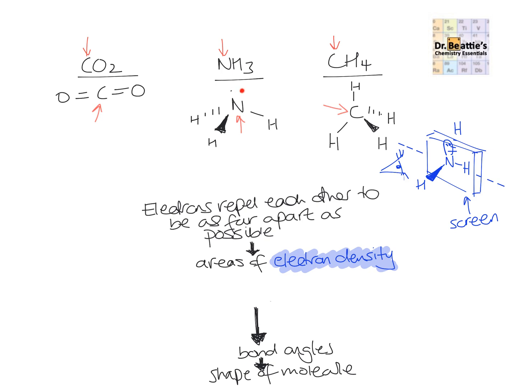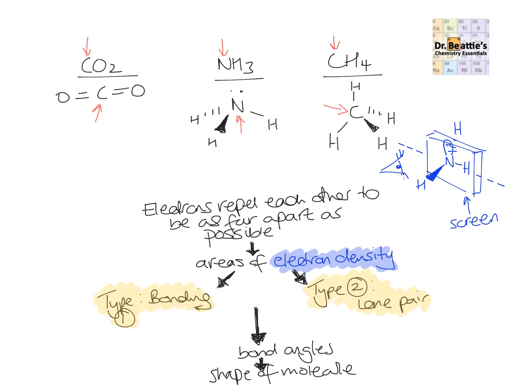So they're non-bonding pairs of electrons, shown with these two dots in our ammonia example. So we're just going to explain what constitutes a bonding area of electron density. Now, this includes any bonding pairs. They can either be a single covalent bond, double covalent bond, or a triple covalent bond, and all of these all count as one region of electron density.